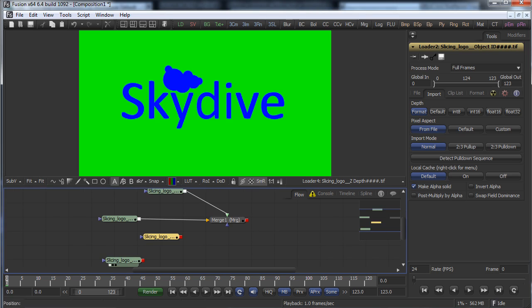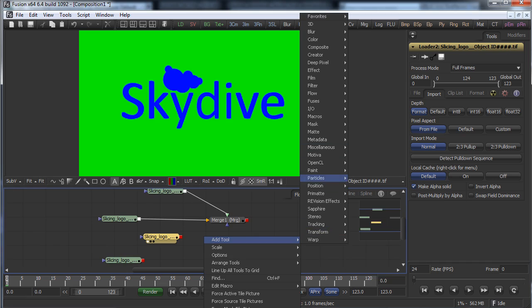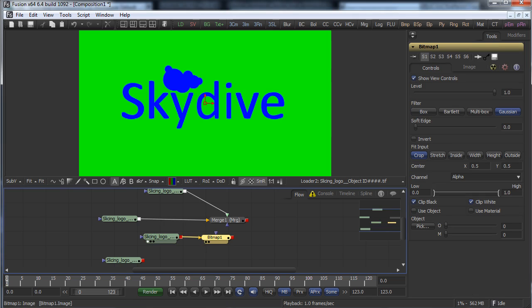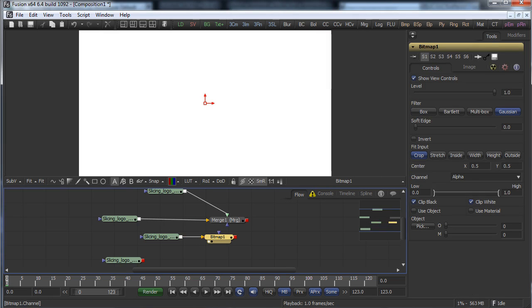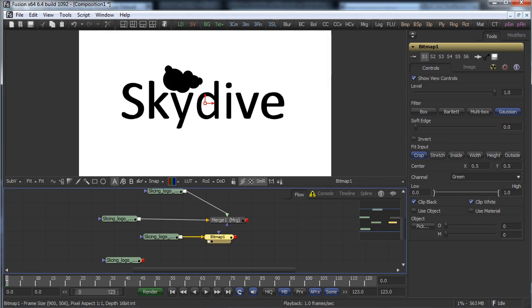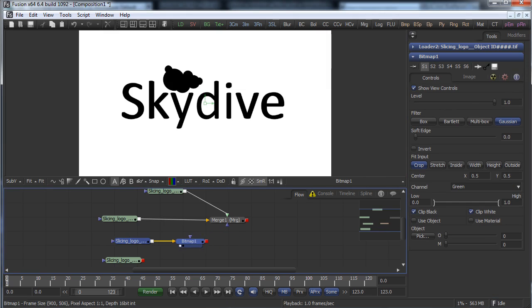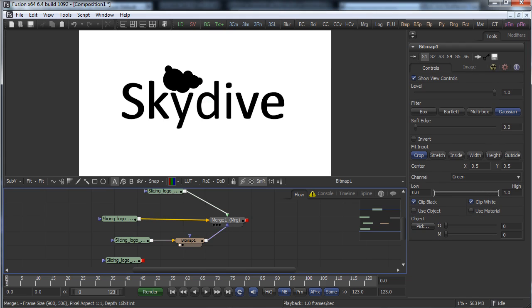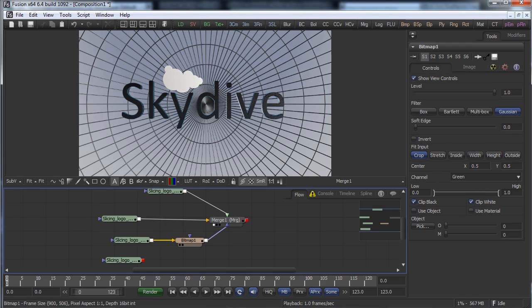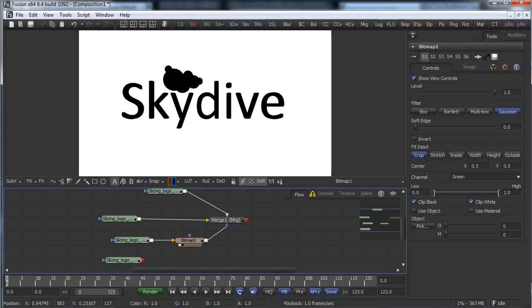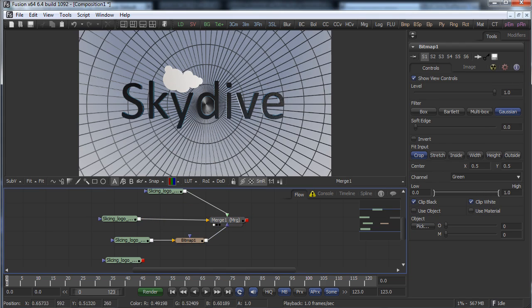Okay, so let's go to mask bitmap, and I like to pick the green, so we can use this one as mask. So you see, in this way we are choosing to add just the back there as screen, and it's nice.